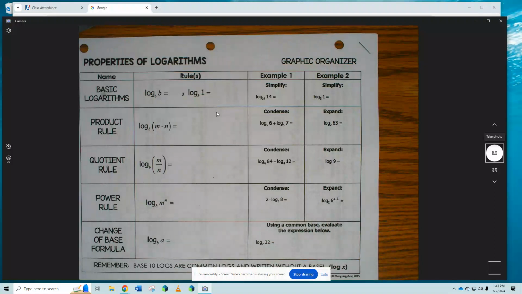All right, so we've got logarithms. I'm talking about the properties of logs. They're very similar to exponents. And we're just going to go through and do sample problems to define what the rules are for logs. Remember, they're the same as exponents. Here we go. Let's do product first.